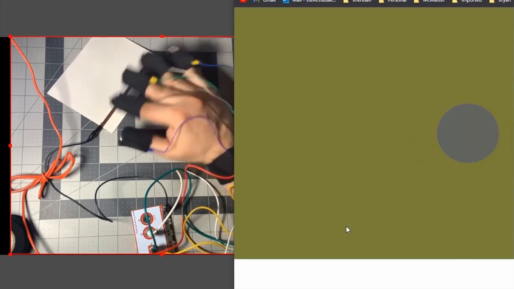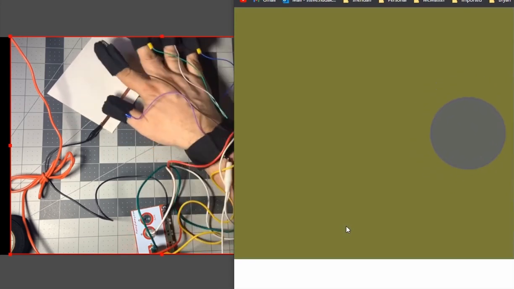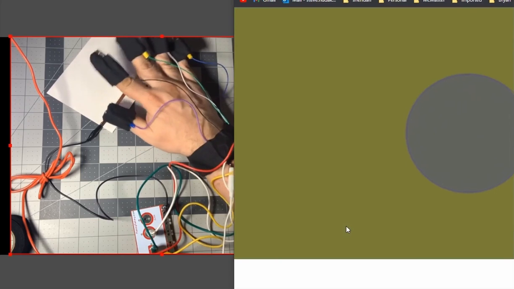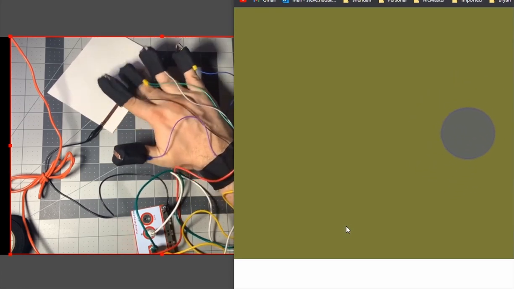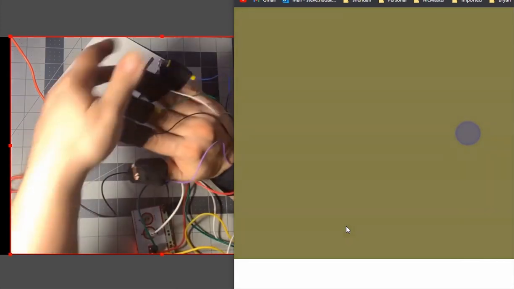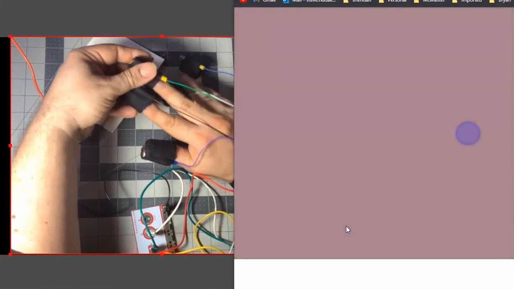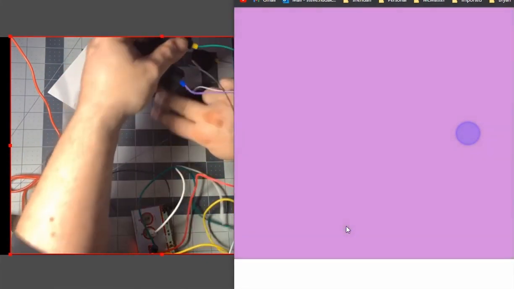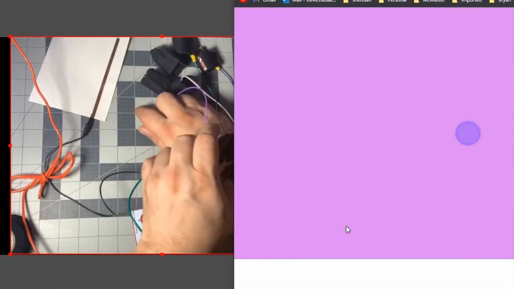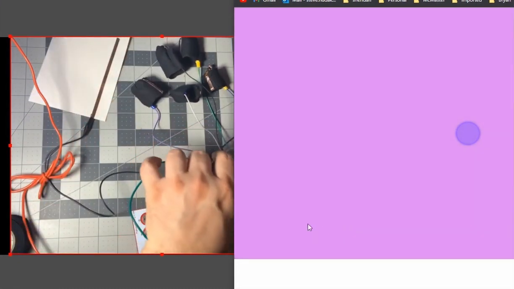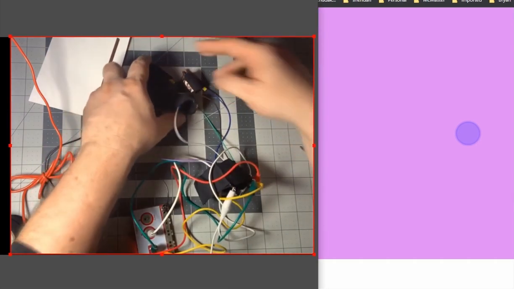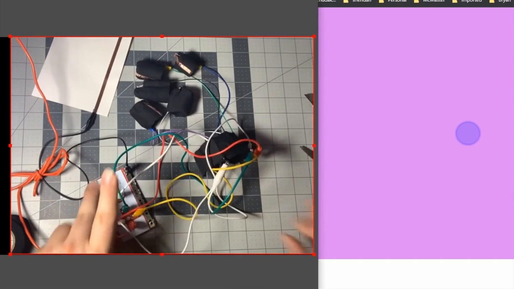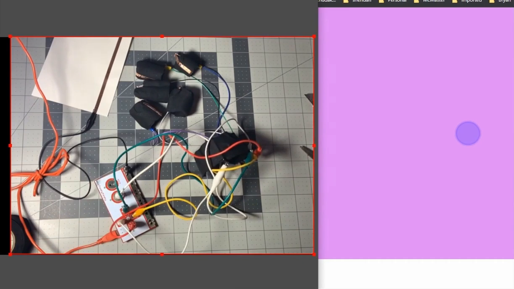So the ground actually needs some work, but really, that works great. That works great. So that is a perfect example of how you can use some of these crafting materials to make some really, really interesting interactions.